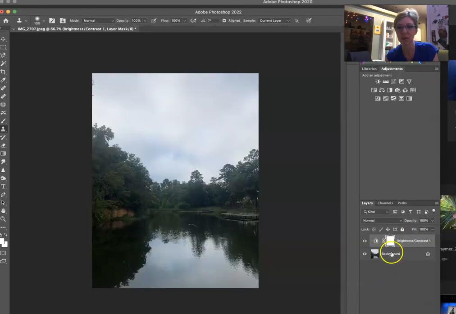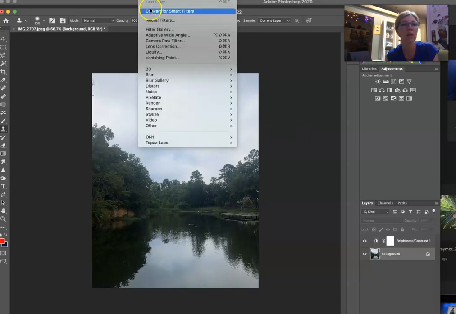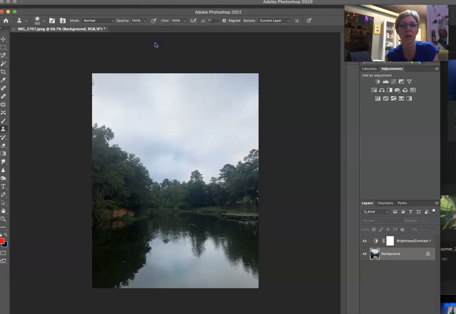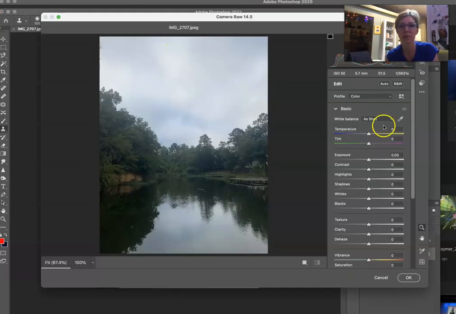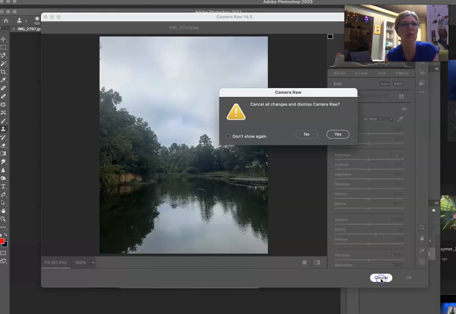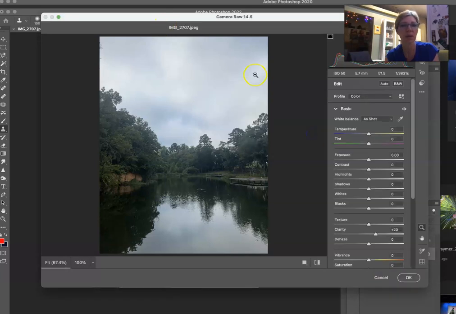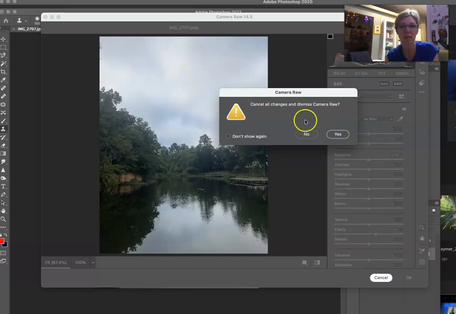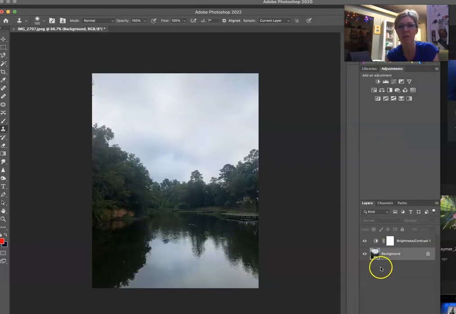I'm on an adjustment layer. I've got to go to the actual photo in the layers palette. Okay, now let's try it. There we go. Okay, so I can increase the clarity slider, and that sharpens things up beautifully. And there you go, two easy ways to clear things up. I'm not going to save anything because that is up to you. Cancel change, yes, I know.